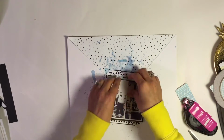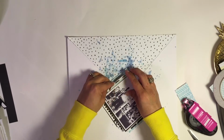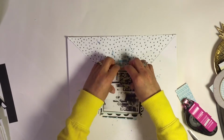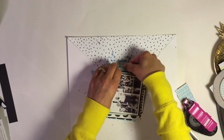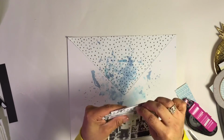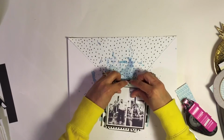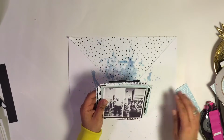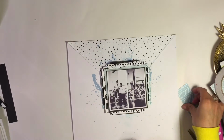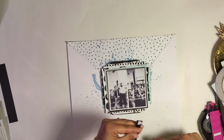Okay, I have all those layers added, and I'm just gonna ruffle up the sides, crinkle them up a little bit. I put a couple little tears in some of them. Let's see, I just added that blue piece of paper, and I do come and add another, I think a black and white stripe after I'm done ruffling. But I like to ruffle up the edges.